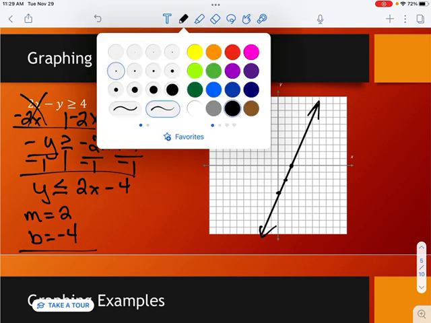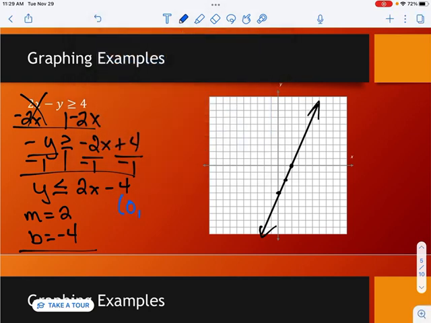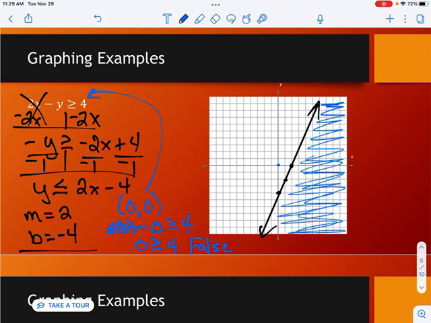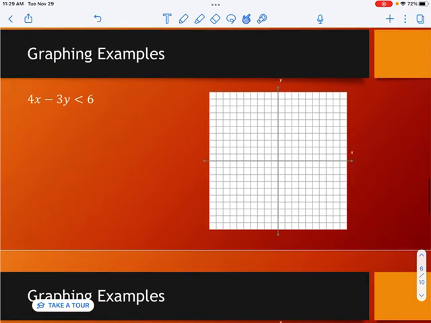Now, I'm going to plug in 0, 0. I always recommend plugging it into the original, so into this equation here. So that would be 2 times 0 minus 0 is greater than or equal to 4. So this whole side becomes 0 is greater than or equal to 4. 0 is not, so that makes it false. Well, 0, 0 is here, so instead, we're going to shade the opposite side. So it looks like that. Once again, that shaded region is representing any of the ordered pairs that would make that true.